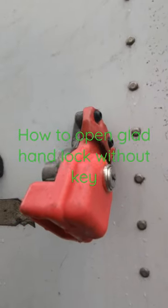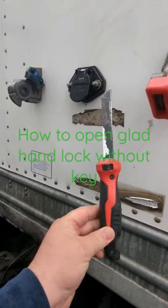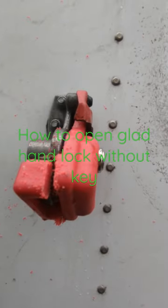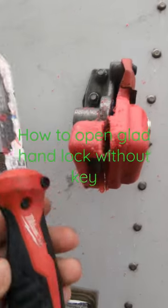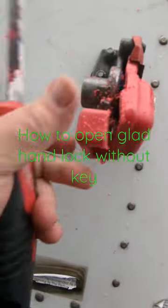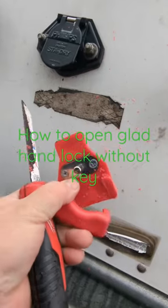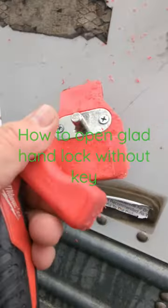I lost the key for that lock and I'm trying to just go through with that one — just caught it like that. Let's see how it's gonna open. I was able to cut it in seconds with that regular tool. I just opened it really easily. So maybe metal like that is a little bit durable, but it's not really worth it — it's really easy to open.